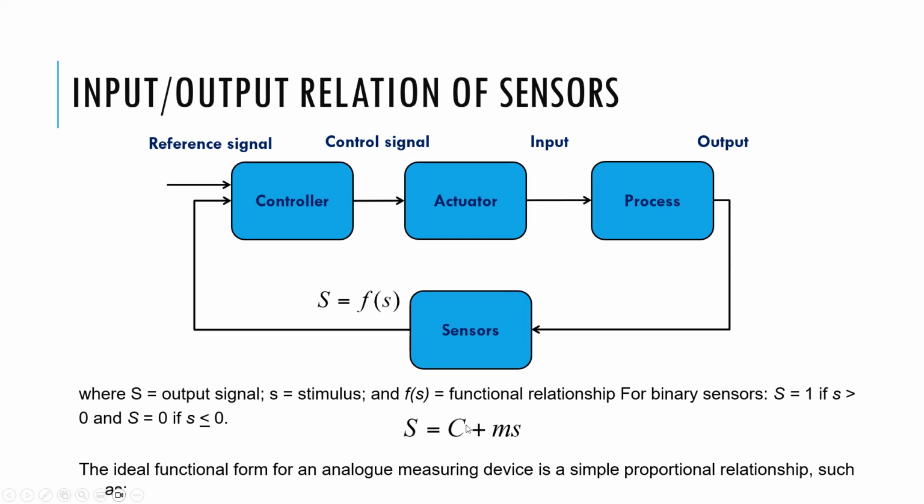the output lowercase s is going to change, but there's a bias called c, and then you have some kind of slope m, and you want that slope to be a nice ramp, so that given a change in input, you will have a measurable change in output, and that's what makes a good sensor. And so knowing that m relationship, or being able to compute it, is important for this concept.